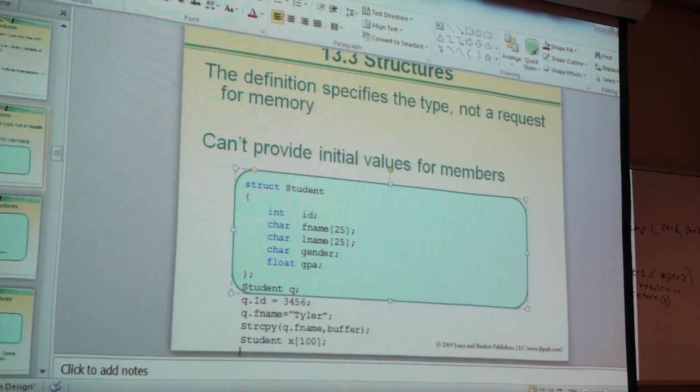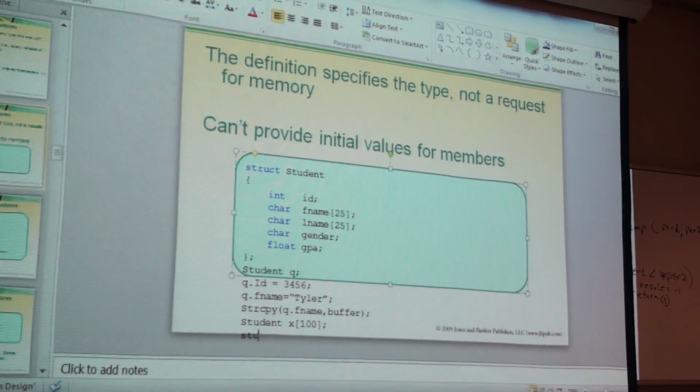Supposing I had this declaration. What would you say that one says?